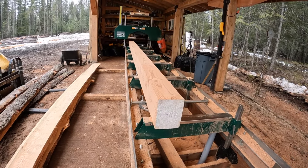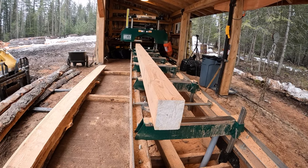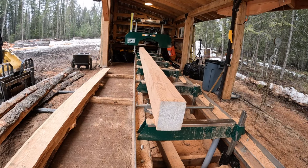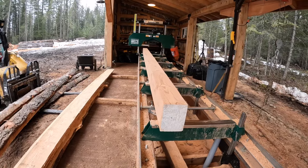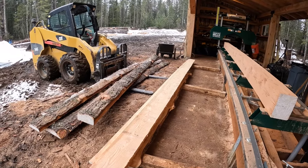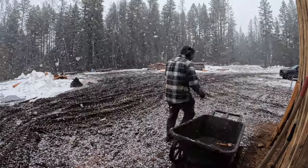So that's more than likely a roof rafter timber, or there's also a tie beam that goes across the center section that calls for the same dimension and length. So that's log number 2 for the day. I'm gonna put it away, and then I just have some edging to do, some 1x material. Let's get back to it.